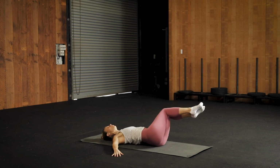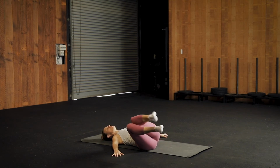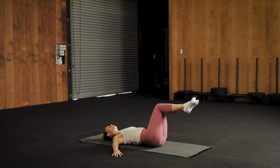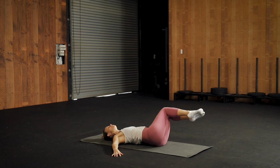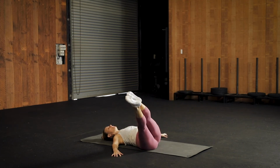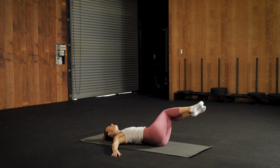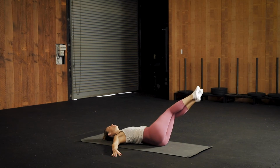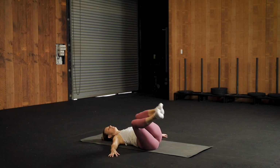We're going to add more onto this exercise. Come across to the side, lengthen out your top leg. Bend it in, we come through the middle. Come across the opposite side, lengthen your top leg. Bend it in. You can stay with this option, or you come across and extend out both legs. Draw them in, come through the middle. It creates a heavy lever, so it becomes a little more challenging to hold as you come across to the side.